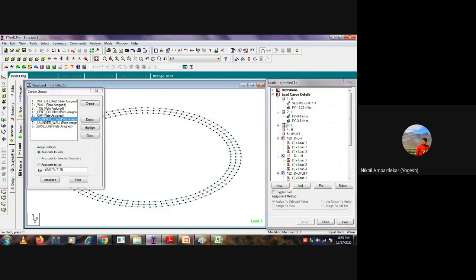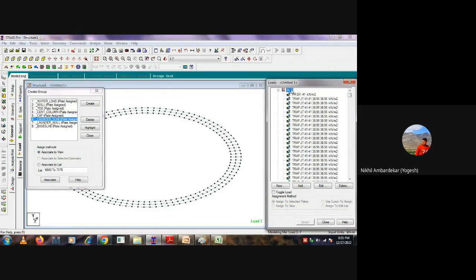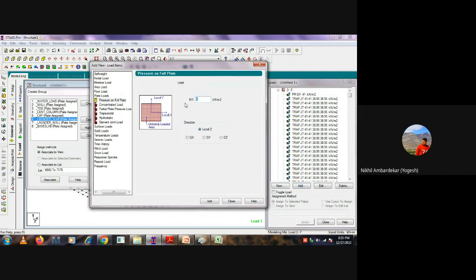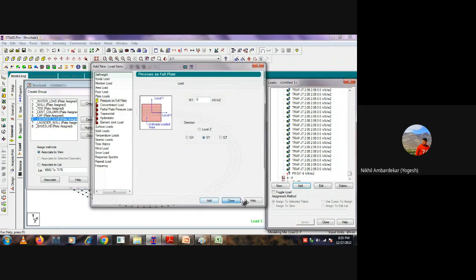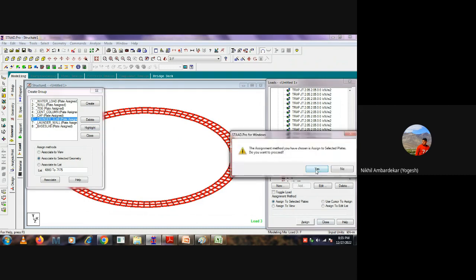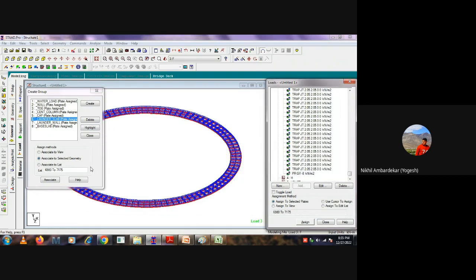Okay. So I am again staying in that same load case. Add plate load. What will be the water pressure? 0.8 into 10, 0.8 into 10 means 8, minus 8, global Y. Okay, now self weight of the water is applied on the Launder slab.